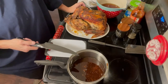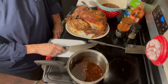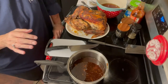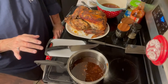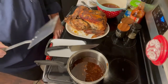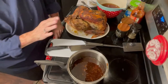And what I always do is, normally I do not cook my turkey with that thing that lifts it out. I cook my turkey directly on the bottom of the pan. So when it's done, you have all these little pieces and bits of skin and this and that and the other. And I take what I call a flipper, and I scrape and get all that off, and I put it in here, and it makes it so good.